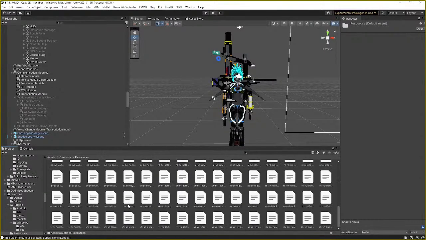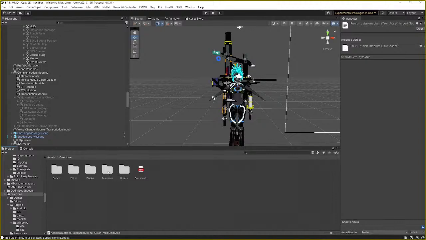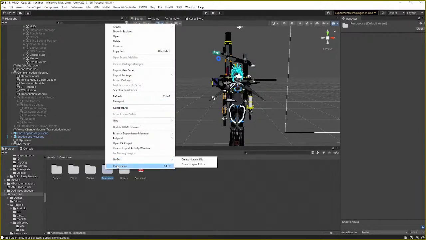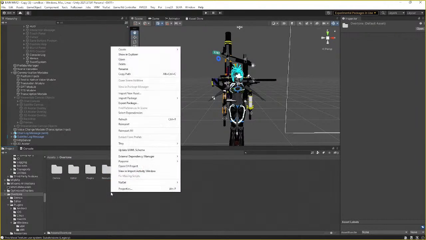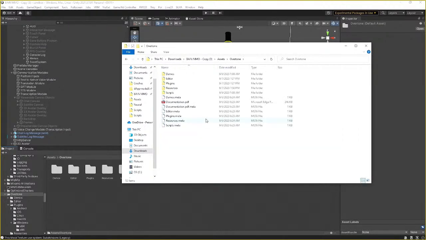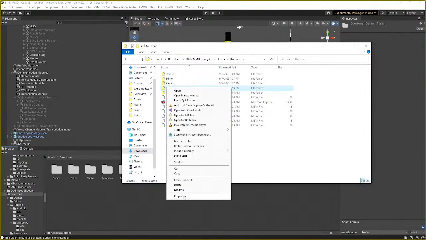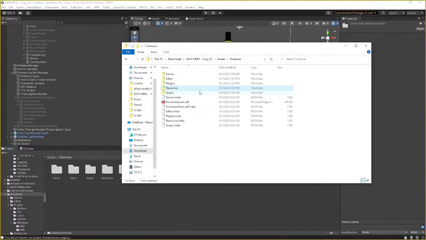Okay, so here are all the files for the AI for the text-to-speech. I'm going to go ahead and copy this. Wait, hold on. You should probably open it up and see how big the file is, because it might not work out the way I want it to. Oops. Why is it pulling up over here? Right-click, show in Explorer. Okay, it's on your screen. Overtone, Resources, Properties. 5 gigabytes.